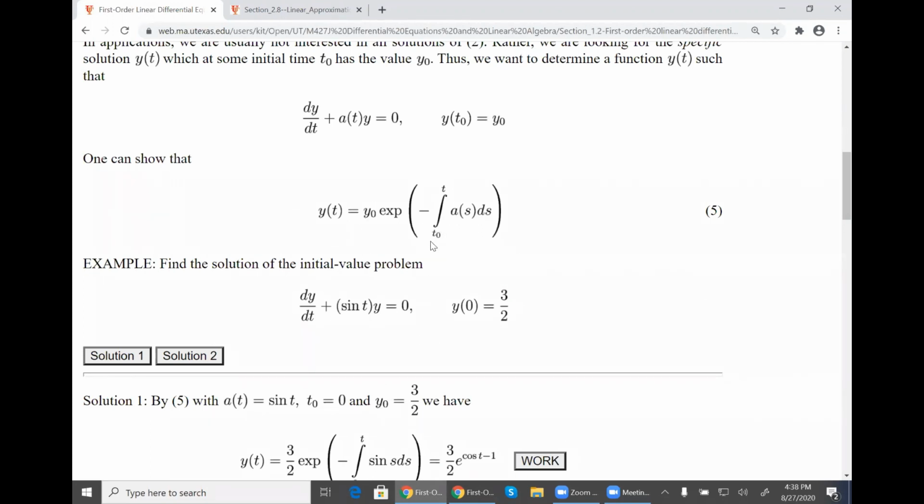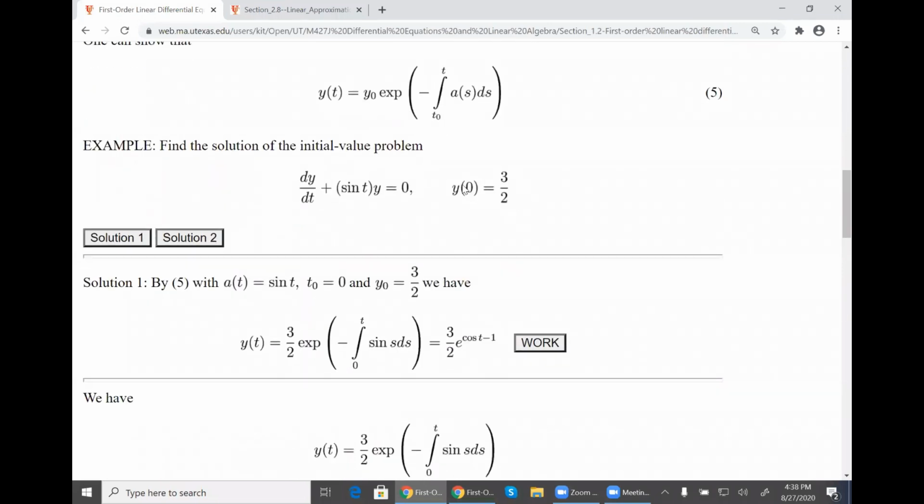Here we have t0. How do we know what is t0? t0 is the number inside parentheses. The number inside parentheses is 0. We start from 0. If, for example, instead of 0 we have 7, then here we start from 7. Did I answer your question? Yes, thank you. And is there a number for the top, or is it always just going to go to the variable? On the top, we always have t. Okay, thank you. Other questions?